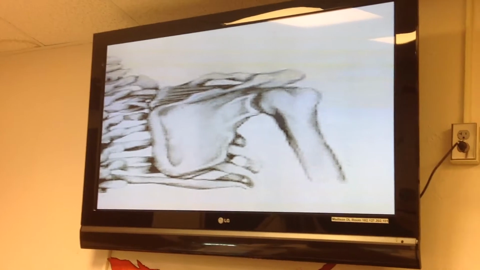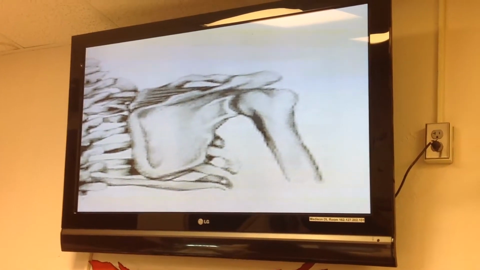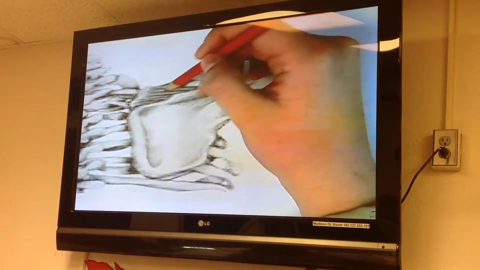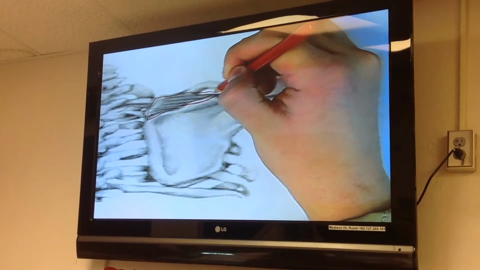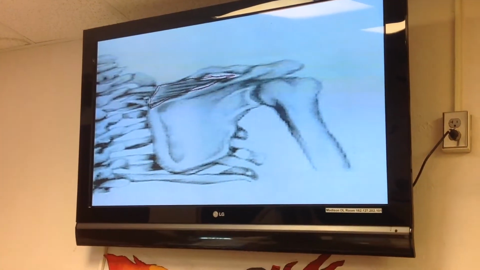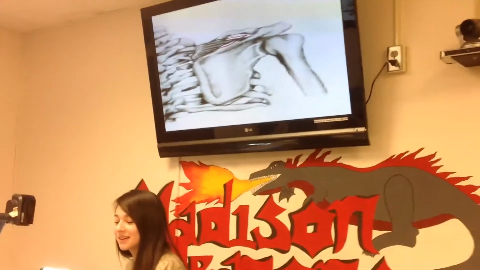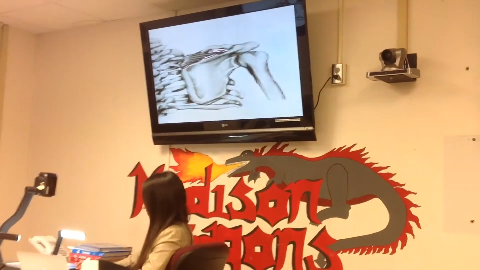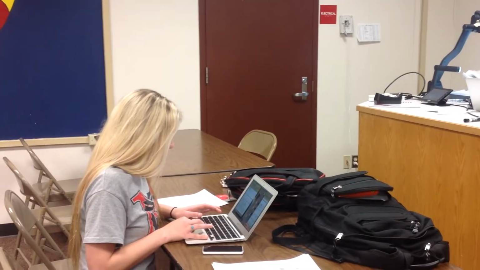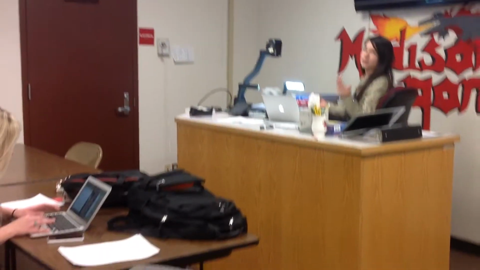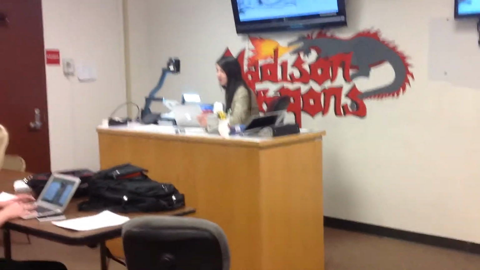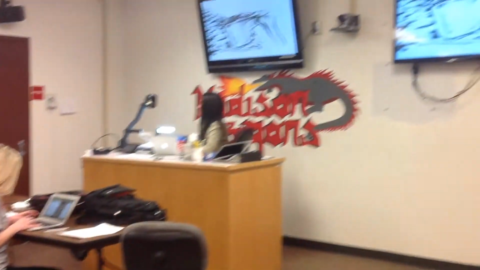The first muscle is the supraspinatus, and that is located in this general area. Its origin is the posterior surface of the scapula above the spine. The insertion is the greater tubercle of the humerus. The action is that it abducts the arm. The agonist is the supraspinatus, which is the same as the name of the muscle, and the antagonist is the pectoralis major.